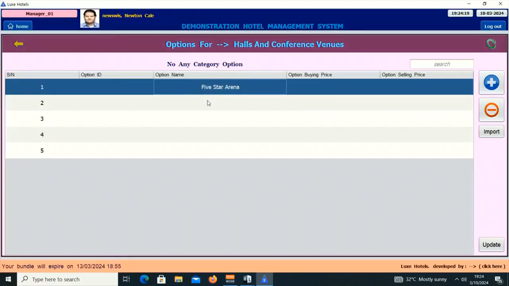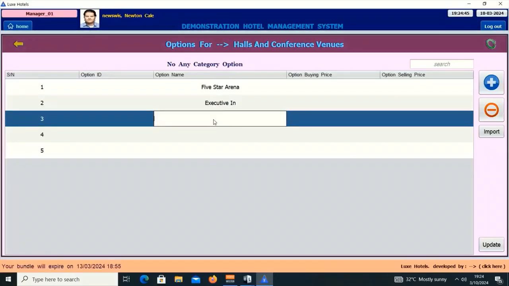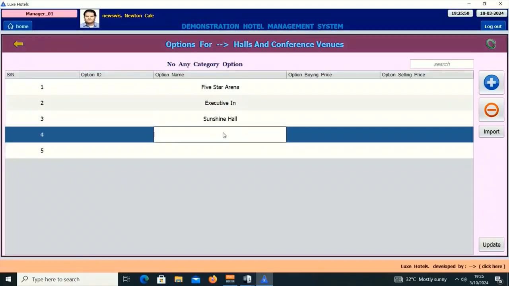The second hall and conference venue is called Executive Inn. The third hall and conference venue is called Sunshine Hall. The fourth hall and conference venue is called Snowfall Hall.